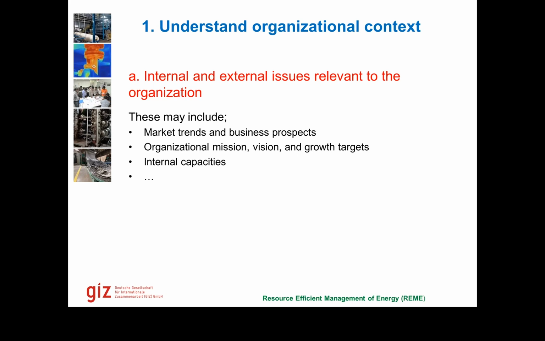So if a company says, for example, that we have a target from our customer that we must convert 40% of our electrical energy to renewable sources, then we know that this is what they want to do. And then we can already start looking at various aspects where we can help them. Or if they say that our customer wants us to reduce our greenhouse gas emissions by 50%, then when we are dealing with this company, we know that this is one issue that they are facing on the external side, from the business perspective. So we have to support them in that as well.